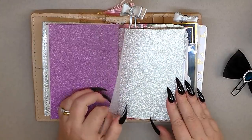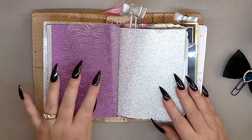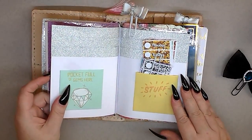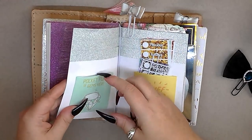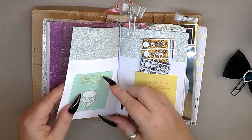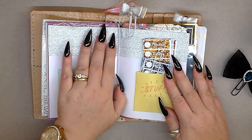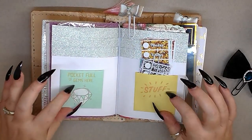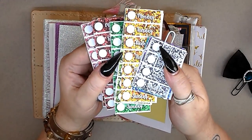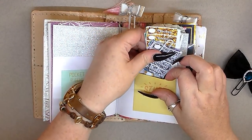I got two sheets out of one big sheet of acetate. These pocket things here had like a lid that folded over but I just cut that out. This is just some cardstock with washi tape on it, and I stuck them down. These are printable day labels — Monday to Sunday — for the dates, which stick in there.